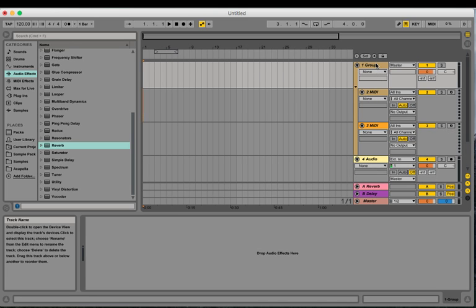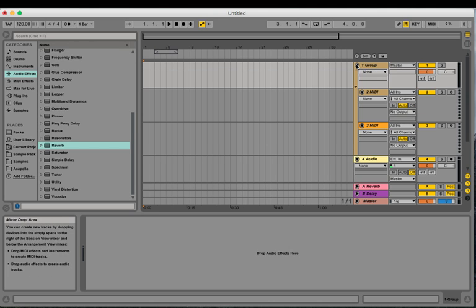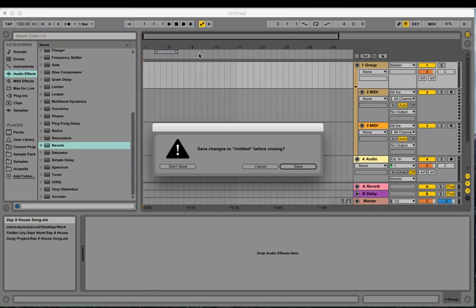So the awesome part about groups is all of these two tracks are all being fed to this group. And so let's say, for example, let me just open up a track really quick to show you.